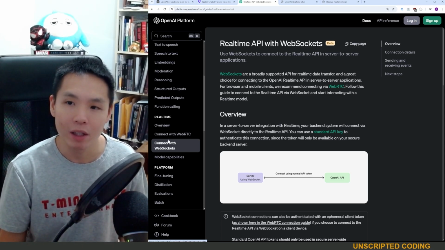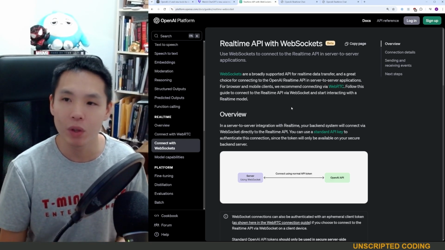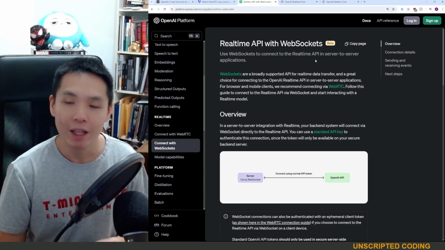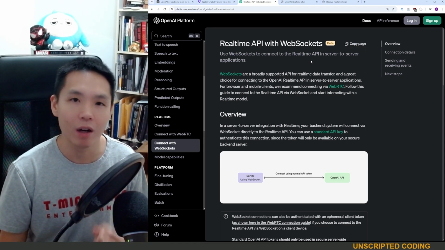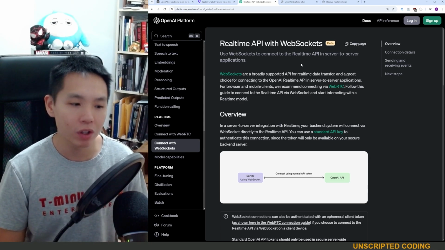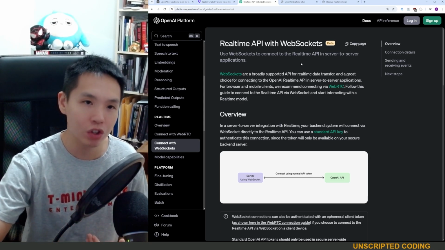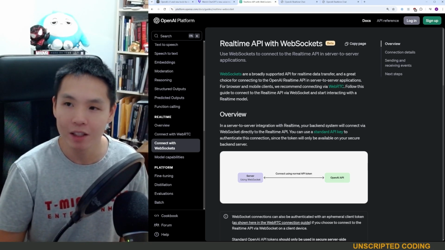Now, WebSockets is just one way of doing this, but the problem we ran into pretty early on is that because of the authentication required by OpenAI, you could not, as a client, connect directly to OpenAI. It is meant for server to server.